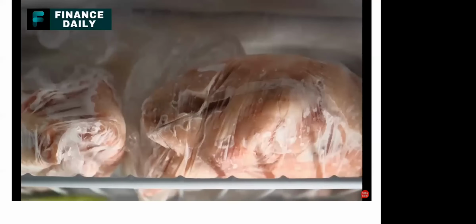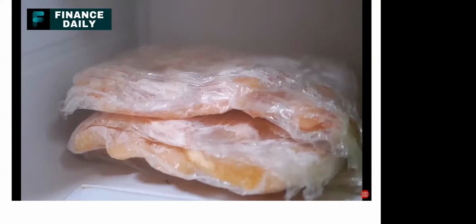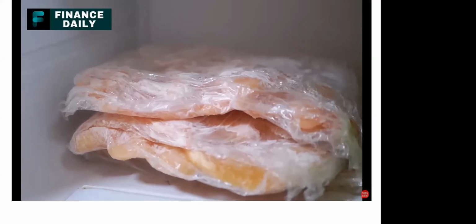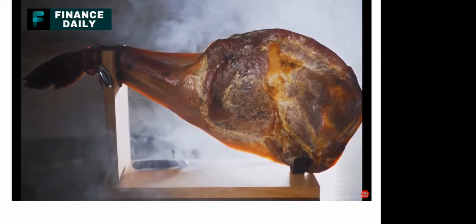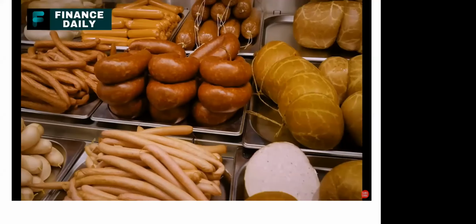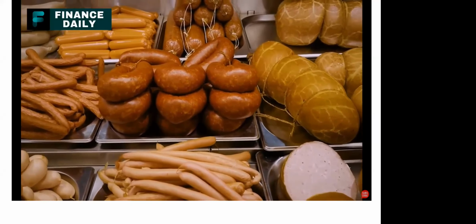Now, preserving meat is key. Freezing is the most straightforward method. If you've got a vacuum sealer, even better. It'll keep that meat fresh for longer by preventing freezer burn. And if you're really into maximizing your prep, consider learning how to cure and smoke meats. Not only does it add incredible flavor, but it also extends the shelf life of your stockpile.